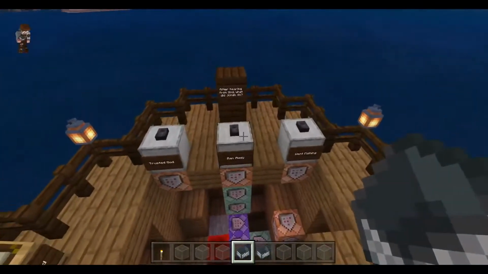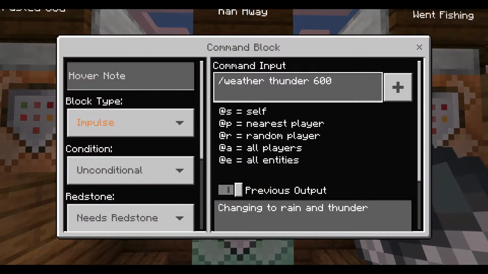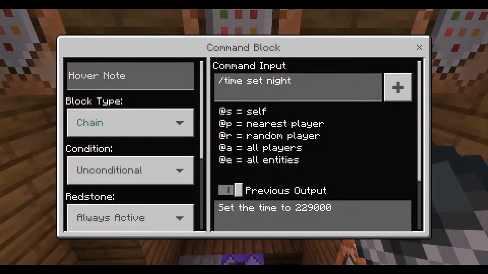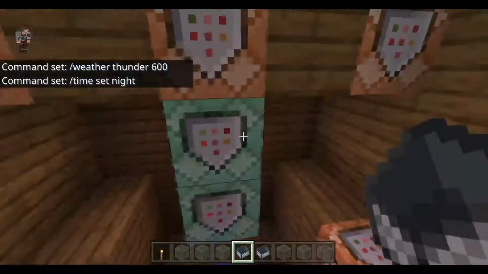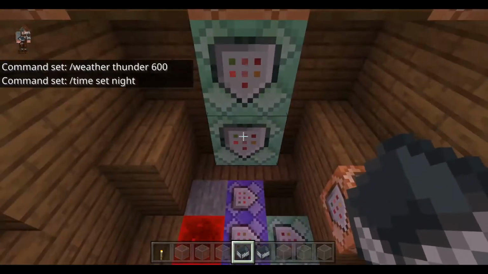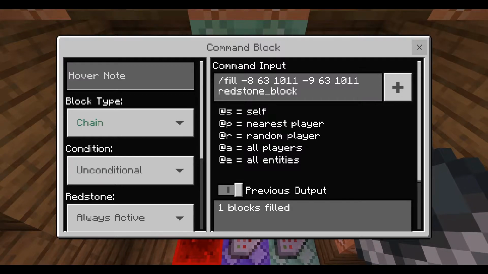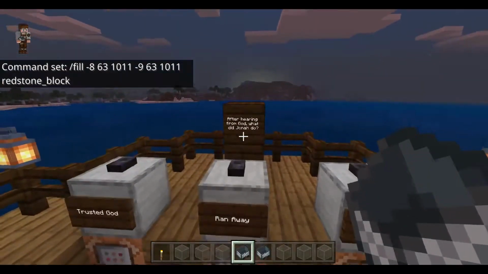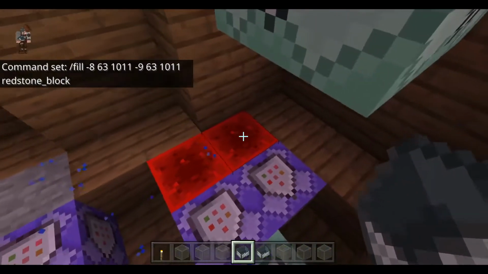And so the way it works is, let's look through these real quick. We turned it to thunder for a duration. And then we set it to night. And we did that so Jonah would go to sleep. Whenever it's daytime, Jonah would be up, but we turned it night so Jonah would go to sleep down below. And then we filled in some redstone. So if you look down here, we'll see which one started. So if I push the button, it was this redstone right there, that one got filled.